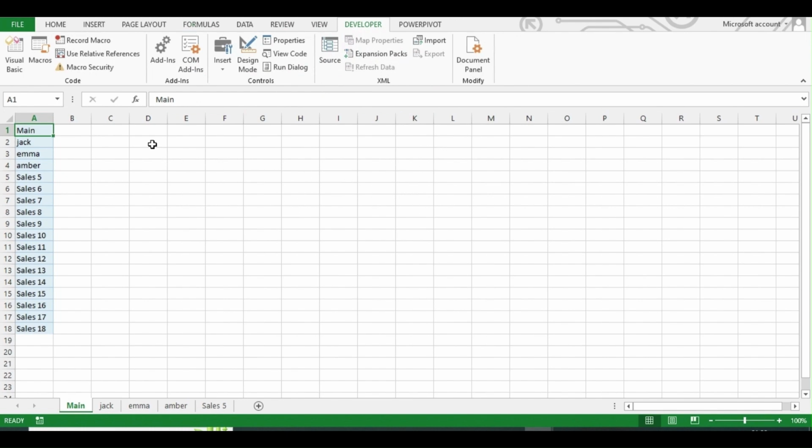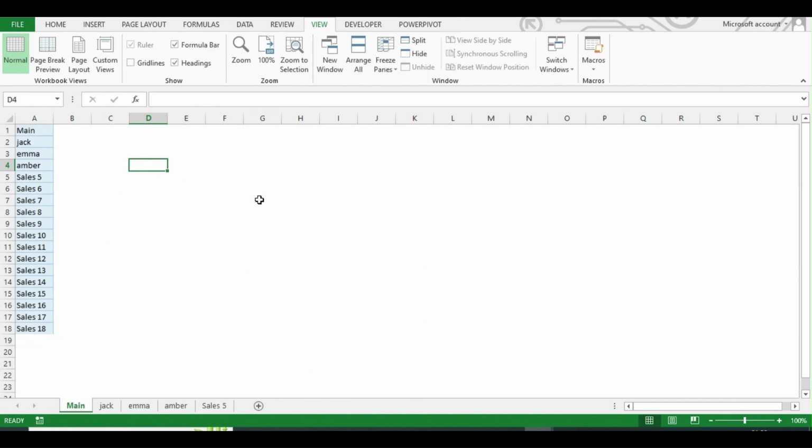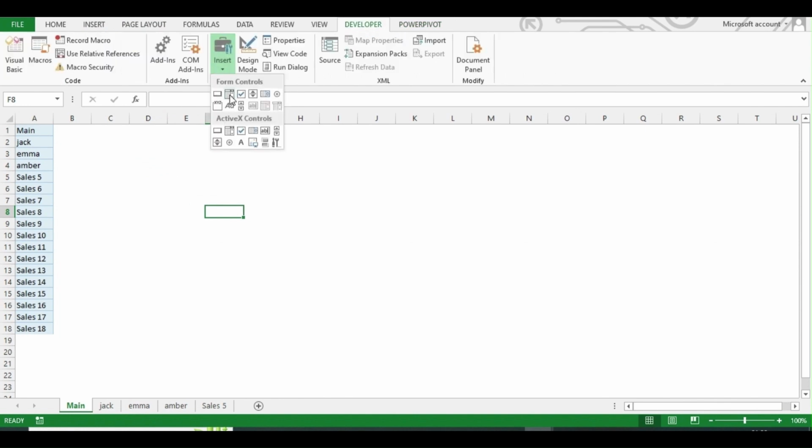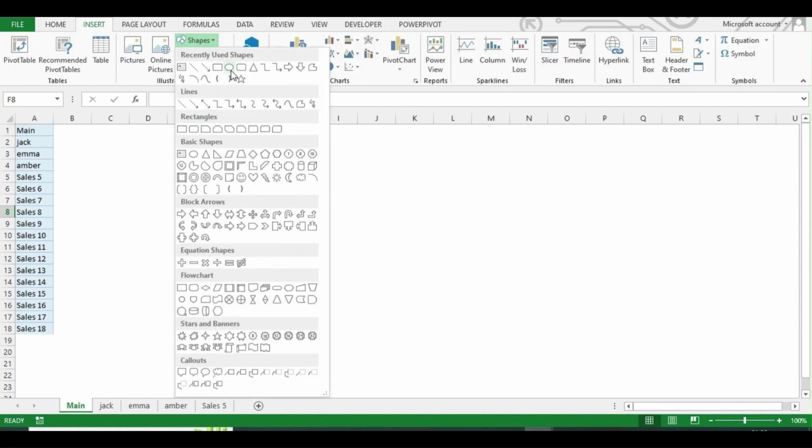Now, how we have created that button. Let's move on to that. First, we have removed the gridlines so that it looks better. Then you can create this either through the Insert tab under the Developer tab, or you can do it with shapes as well.